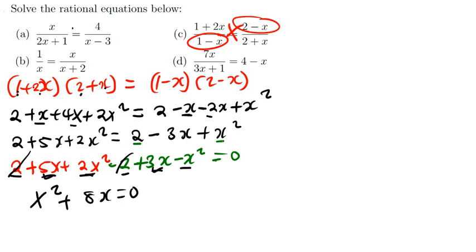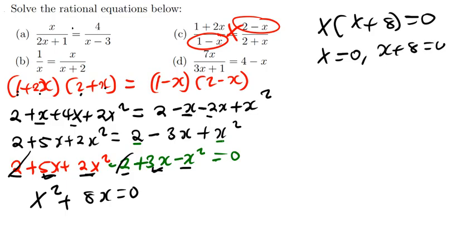At this point, because here there is x, here there is x, and there is no number without x, I'm going to factor out x. So factor out x, then here I will remain with x, then where there is 8x I will remain with 8 is equal to 0. So therefore x is equal to 0, comma x plus 8 is equal to 0. So meaning that the other one is also, if I shift 8 to the other side, x is equal to negative 8. So these now become my solutions. The other x is negative 8, the other x is 0.